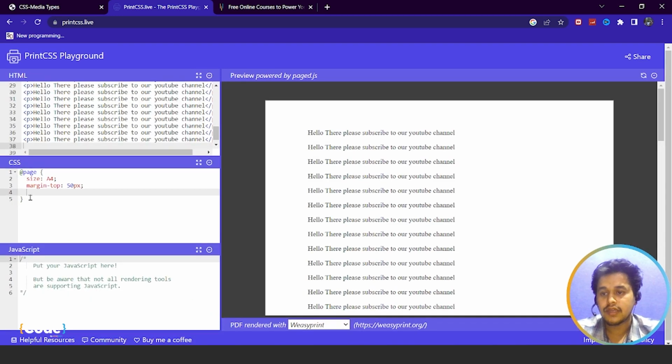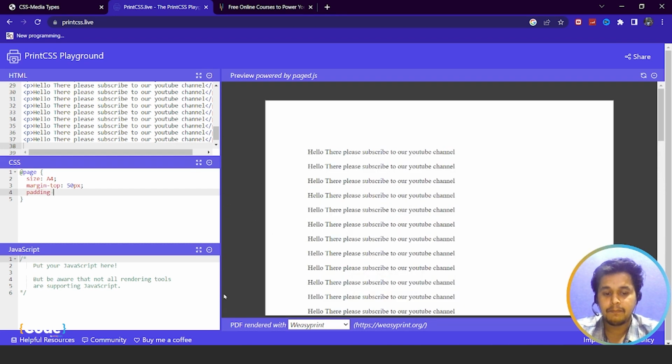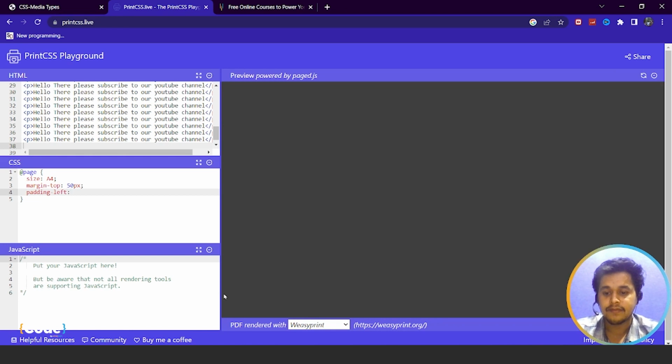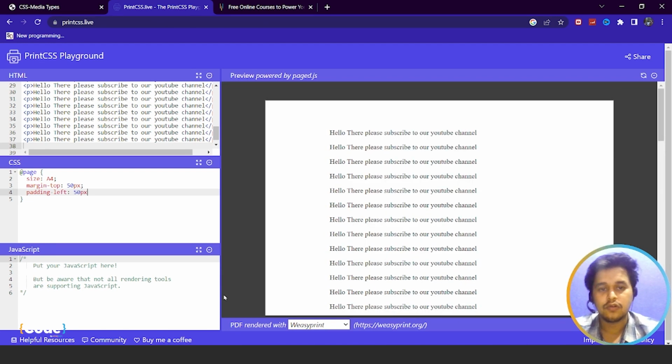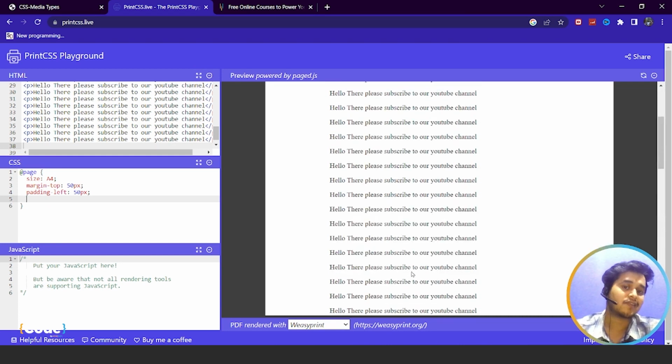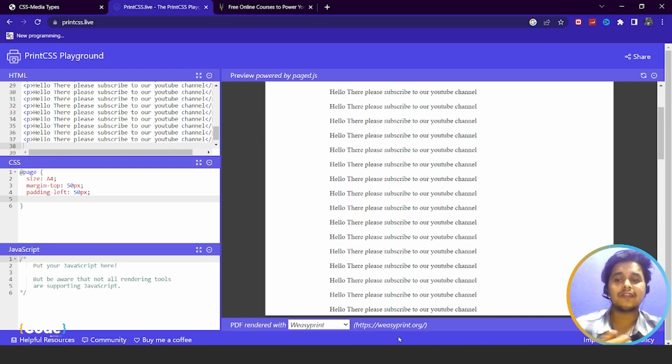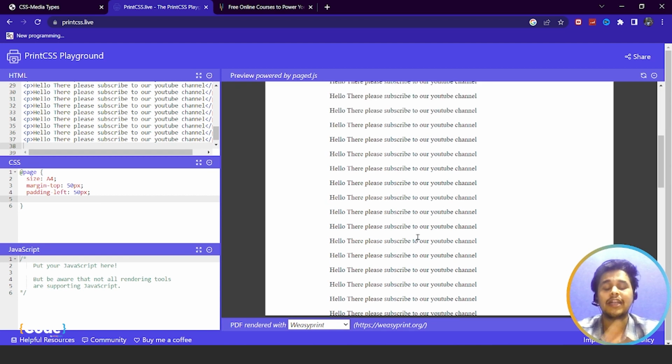So what we can do over here is we can write padding left as 50 pixels. So here you can see the padding is 50 pixels now. We can use these pages, right? We can create pages like this with the help of CSS. That's a big thing in itself, because CSS is basically used to style the web page, but now we can use it for our PDF files as well, right? So this is going to be a PDF file. So how we can show a PDF file on a web page? This is what we are discussing over here.